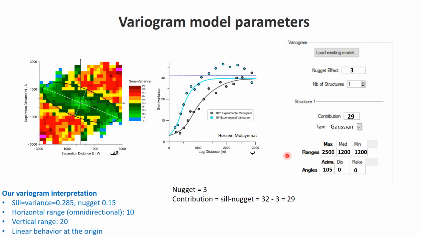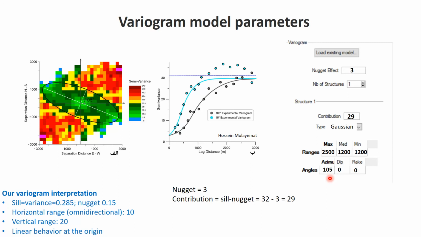And so the way that enters is that for this particular case, we notice that the major range is 2500. So that will go into, this is the length of this axis. And the length of this axis needs to be defined, which is this minor range, say 1200. So that we're looking up around here, 1200. This is 2500. I'm in 2D, so this doesn't really matter. And then I need to specify this azimuth. So this is a rotation, remember, from the y-axis in SGEMS. So you rotate 105 degrees, and you have now defined this ellipse. This ellipse essentially defines the variation of the correlation length, the ranges, over various directions.